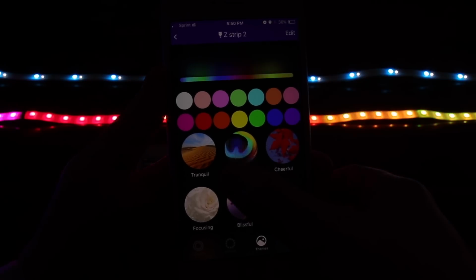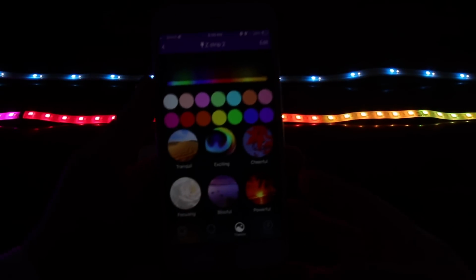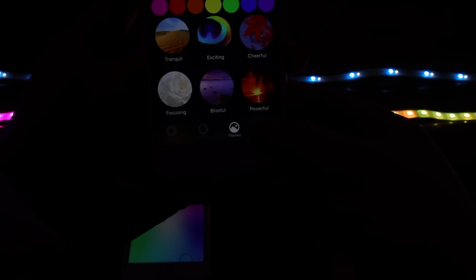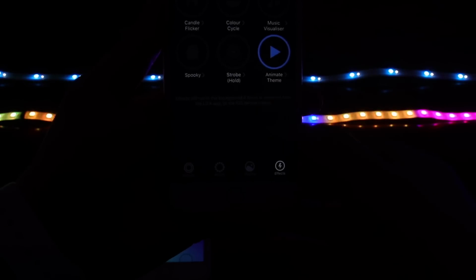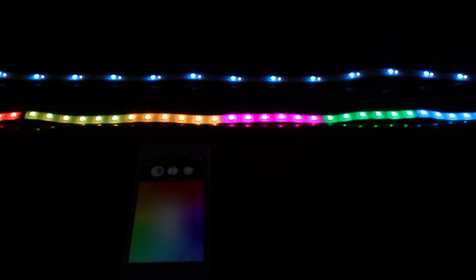And one of the latest updates to LIFX, let's set a theme here. You can see it's got all these pretty colors going on. And if we go down over here to the effects tab and we hit animate theme, it's actually going to start flipping through those colors. And here you can take a look.